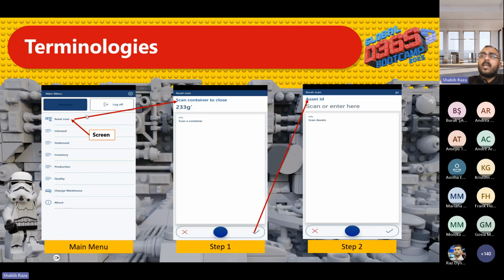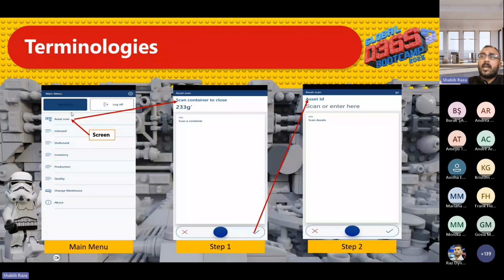So menu items will be called a screen. We usually call it a screen. And under the screen, we will be having the steps. Actually, under the screen, we will be having sub screens. This is one screen and this is the other screen under one screen. But I will not be calling them sub screens. I will be calling these a step.